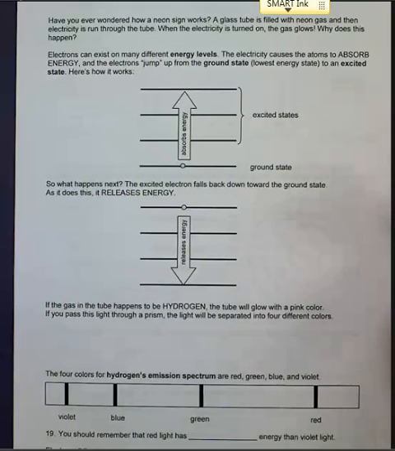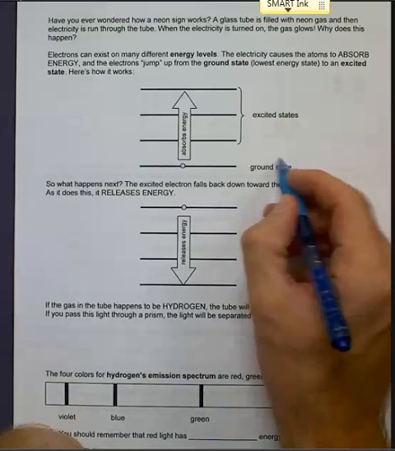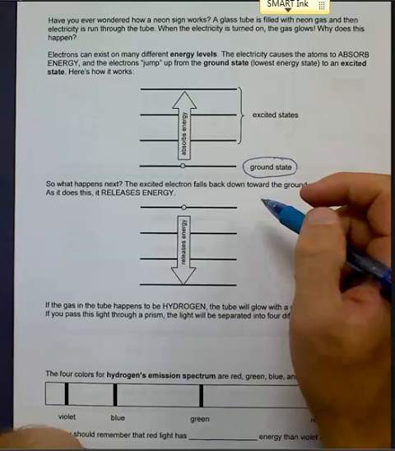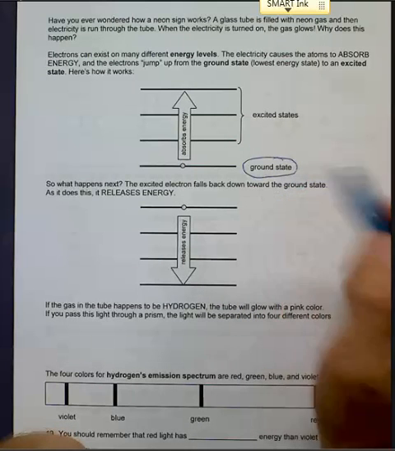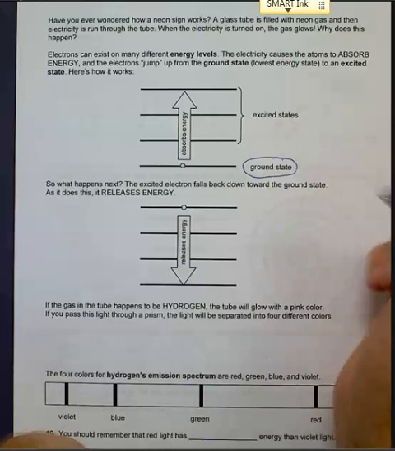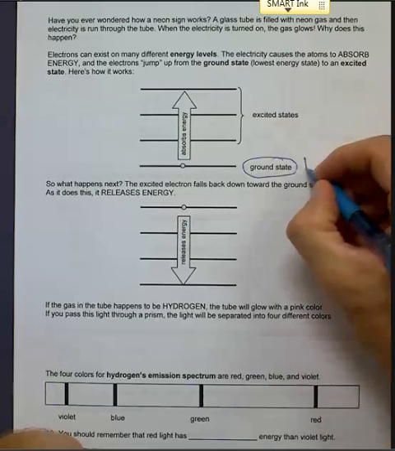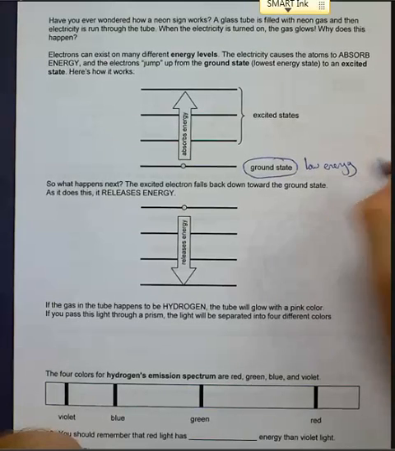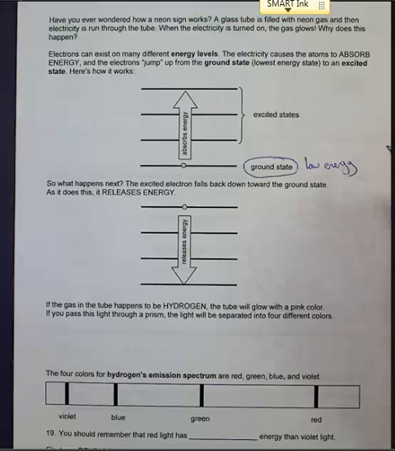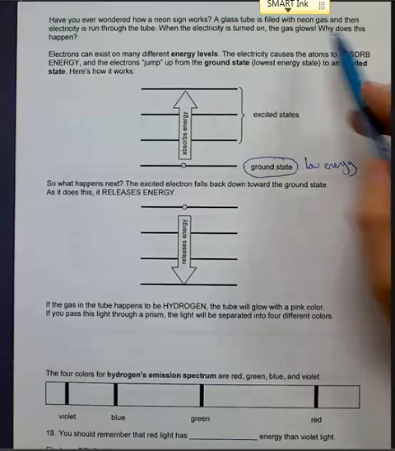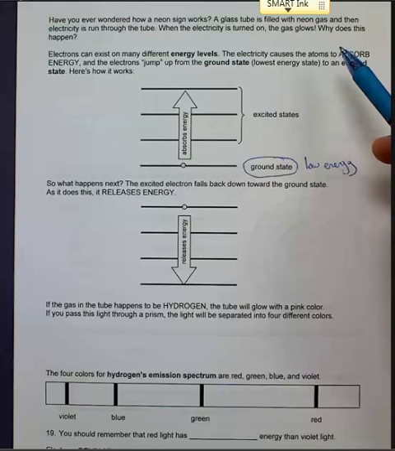When we've got low energy, generally people want to lay down, okay? If they can't lay down, they're going to sit down. And if there's no chairs, they're just going to sit on the floor or on something that we call the ground, okay? Electrons are the same way. They're lazy. They hate having energy. When they are just at peace, they're sitting in what we call the ground state. That is low energy, okay? Well, what happens next to the electrons in that neon gas? Somebody switches on the current, okay?